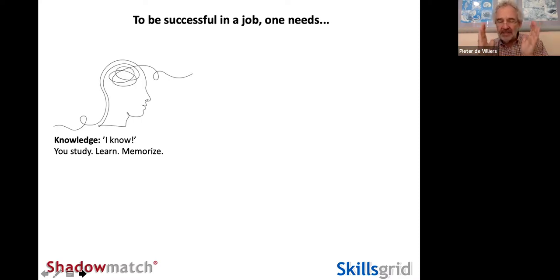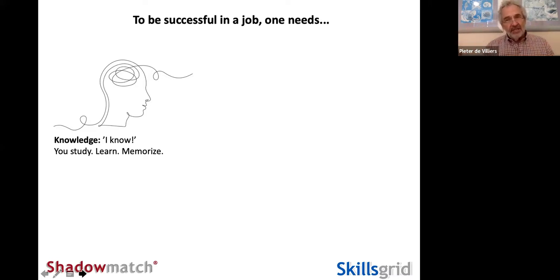If you want to become an engineer, you need an engineering degree, and for some jobs, you need to be registered as a professional engineer. If you want to be a teacher, you need to be qualified as a teacher. If you want to be a builder, you need to understand what is the difference between a brick and cement, whatever it might be. We need the basics, we need the knowledge.